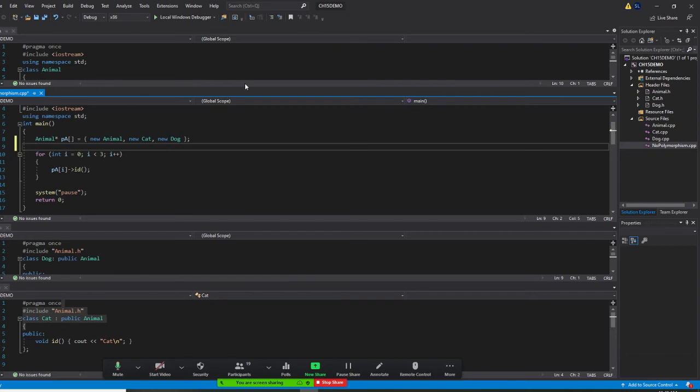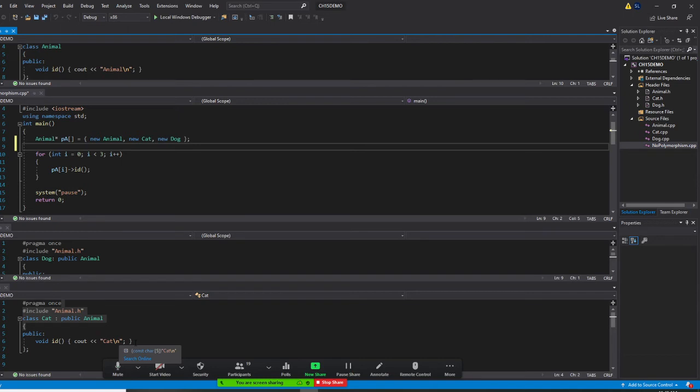If you see the animal here, can you tell me, if you scroll it down, what's animal's ID here? Remember, if you call this animal ID, it will say animal. Is that right? Next is cat. So if your cat calls ID, it's supposed to say cat.